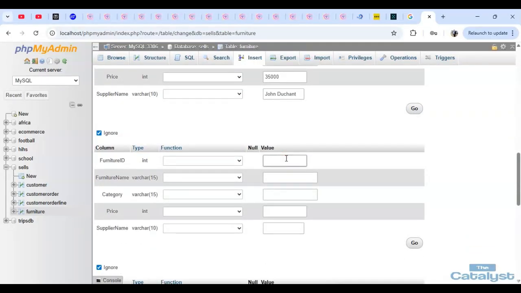Okay. Next is furniture number 50765, and the furniture is dining table.